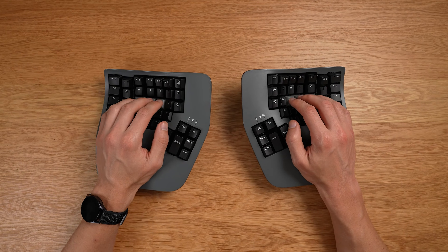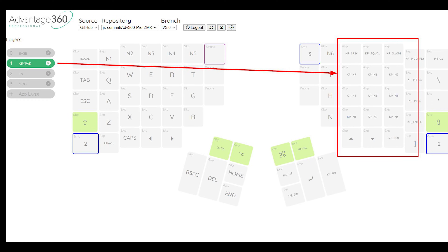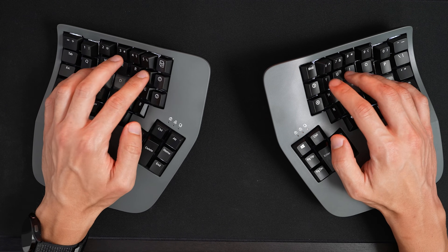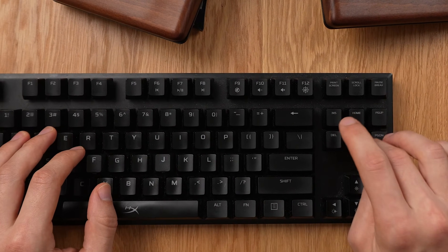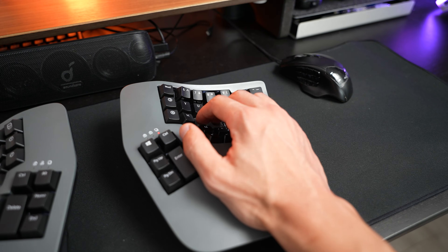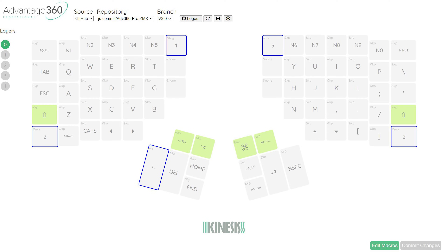The layout of this keyboard is quite interesting — it has 76 keys. For those who prefer having a numpad or function row, you need to use layers to access them. I'm very used to this type of layout and much prefer using layers because it means you have to move your hands less around the keyboard, which promotes ergonomics. For example, you don't have to reach for the arrow key cluster or switch to home and end like you would on a traditional tenkeyless keyboard. The default key mapping is quite a good starting point, but I immediately wanted to customize it.